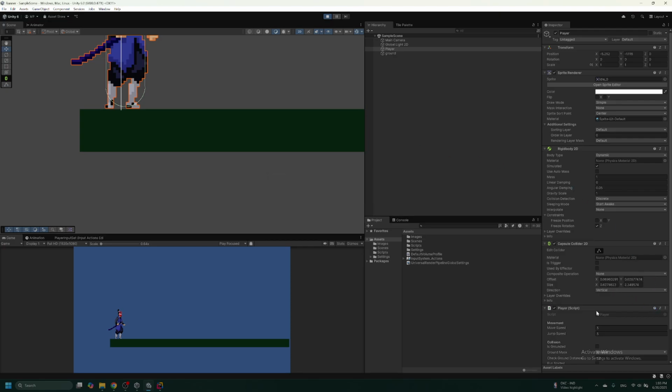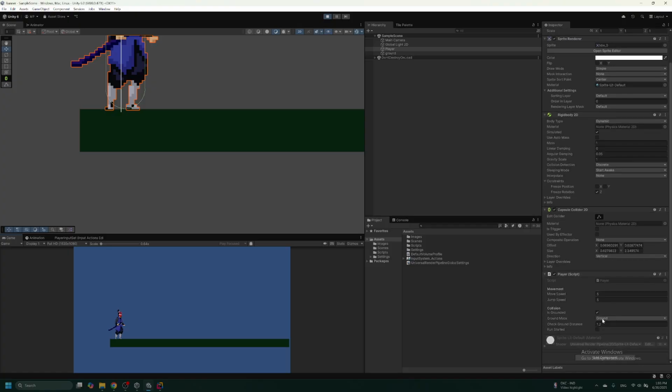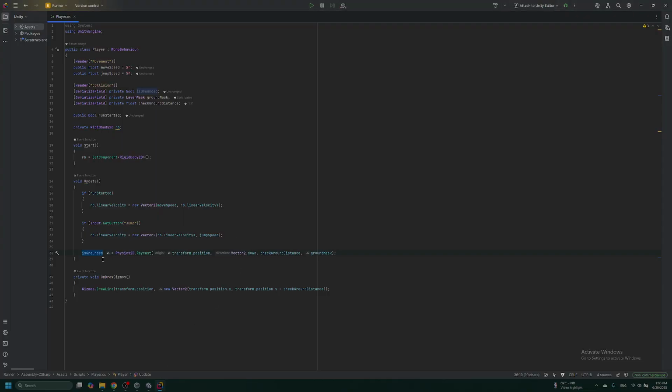So now let's try to run the game and see if the value isGrounded is changing based on the collision. Right now, isGrounded is true. But if I jump, you see, it's getting false. Our jump is working, but I still can jump a lot because we are not using isGrounded. So how can we use it? Inside here, if Input.GetButton jump, we also need to check if the player is on the ground. So we are checking if the button is pressed and the player is on the ground. I'm going to use the double ampersand sign and isGrounded.